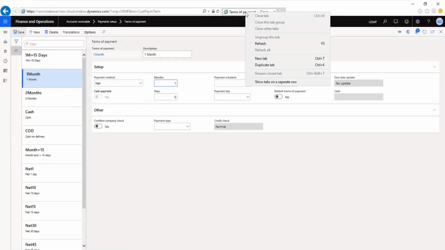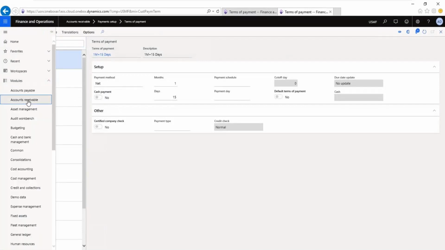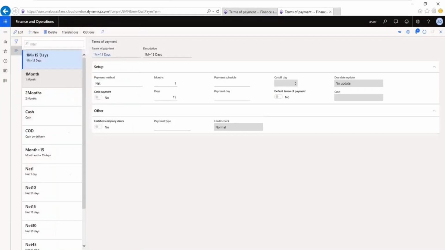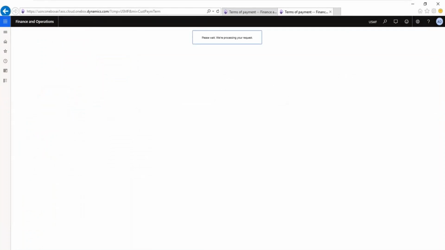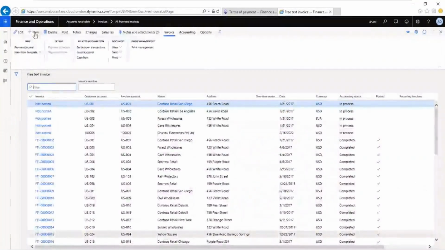Let me take a duplicate. So in the accounts receivable module, collapse all, invoices, free text invoice. Okay, the free text invoice we are doing. So click on the new button.